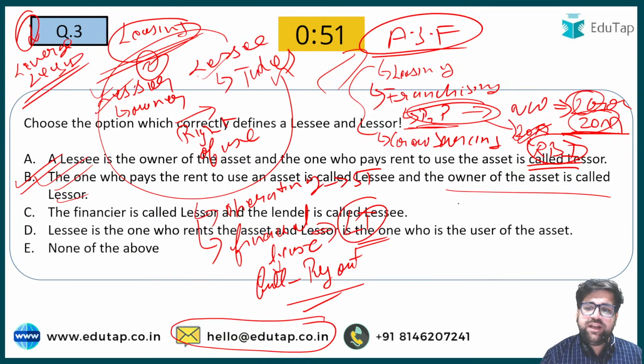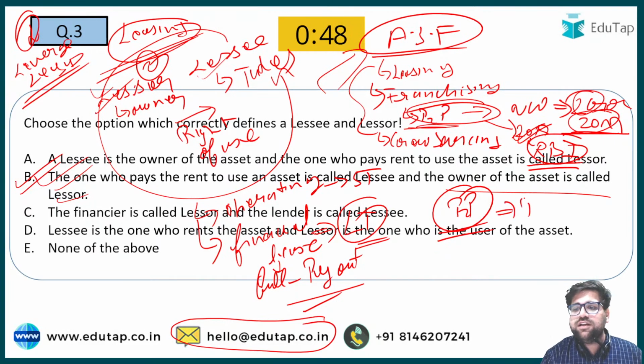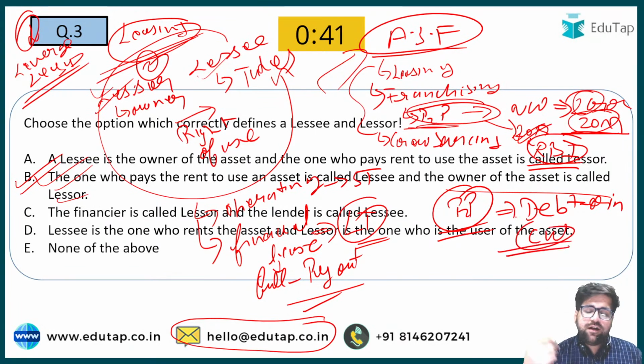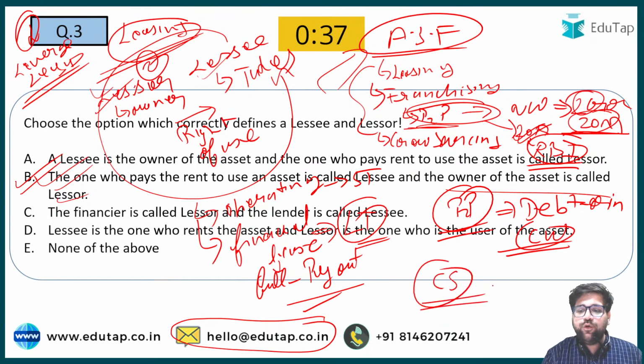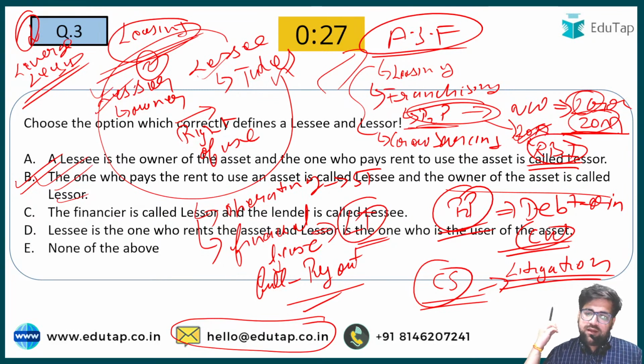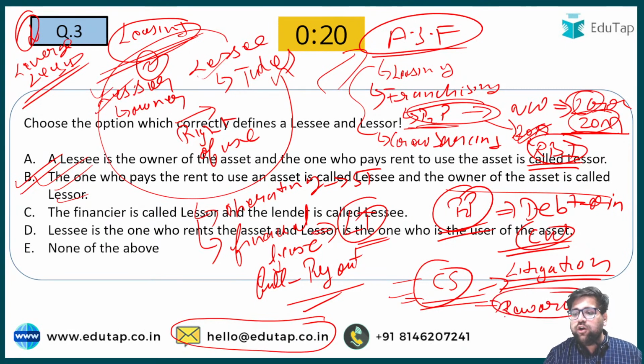More importantly, P2P firms or P2P activities are also known as debt oriented crowdsourcing. This is also a very important point. If you know about crowdsourcing, there is a very important concept of litigation crowdsourcing. Under this crowdsourcing, there is a common legal case wherein all the different parties contribute. There is also reward crowdfunding. Reward crowdfunding is generally done by startups which have a huge gestation period. They need funds for making their blueprint or something. And there is also debt-based crowdfunding. The debt-based crowdfunding is as good as P2P activities. So I hope I have covered maximum of the things regarding alternative sources of finance.